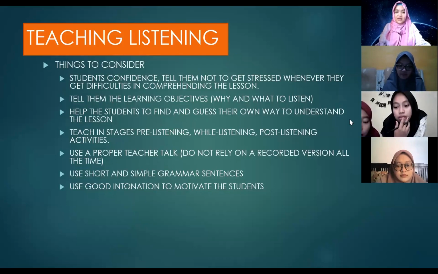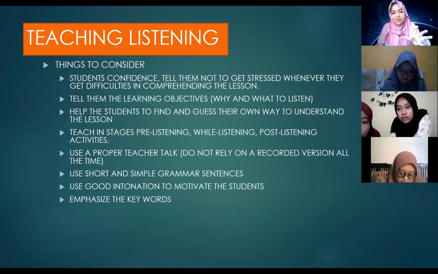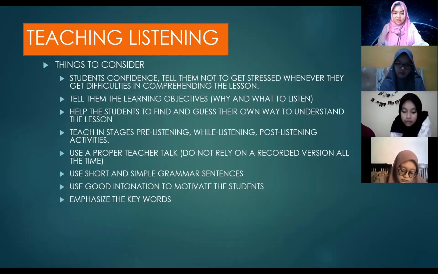Next is emphasize the keywords. There must be a topic in a lesson, right? If the topic is, for example, about vegetables, use small amounts of vocabulary in a lesson, maybe 5 to 10 words, and then repeat the vocabulary in different activities. Repeat the words over and over to get them used to the spelling, the pronunciation, and the stress in the vocabulary.